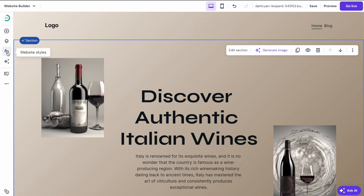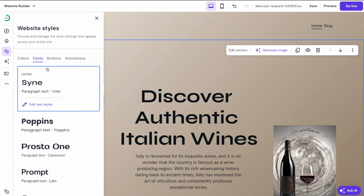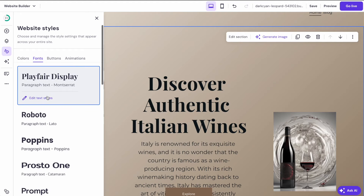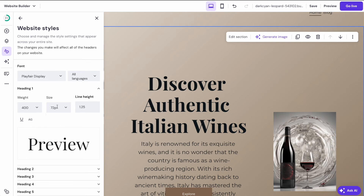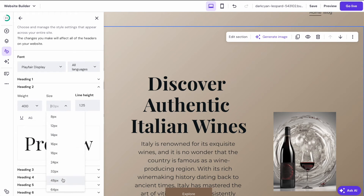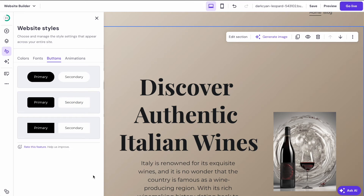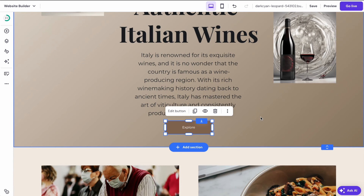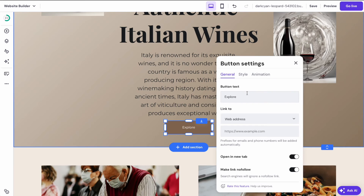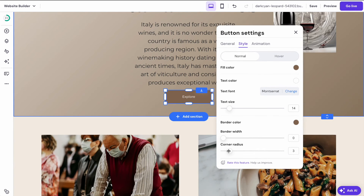When changing styles, it's better to do it at the entire page level using the left navigation. Under Website Styles there are different fonts to choose from, the color scheme of the page, and options to change font sizes for different headers — this keeps styles consistent throughout your website. You can also change button styles; by default this is a square button, but you can change it individually, drag and move it, change the color, add border radius to make it rounded. There are lots of styling options to customize each part of your website.